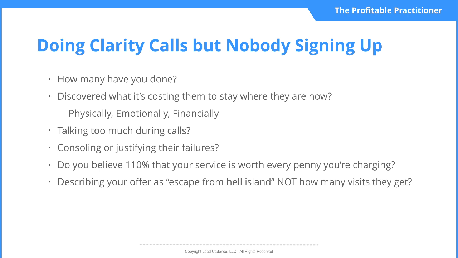And so simply by repositioning our offer from, hey, this is how you're going to get this many sessions, it's going to be this long, to, hey, here's the 3 main transformations that we're going to be making, it's going to go a long way in showing them that, yep, this is exactly what I need. That's the sort of transformation I want to make. How do we get started?